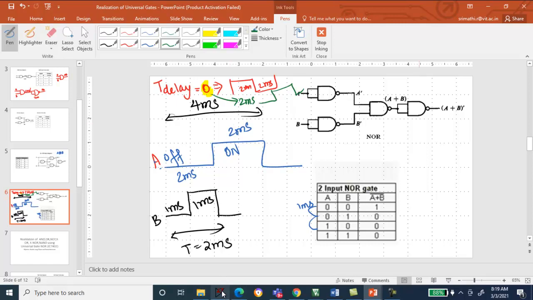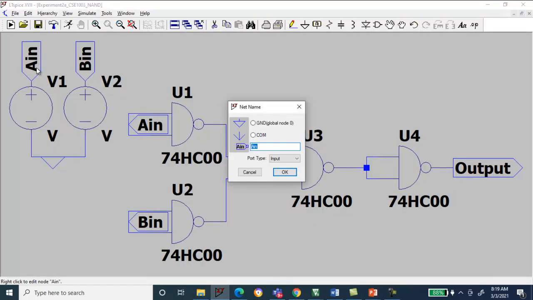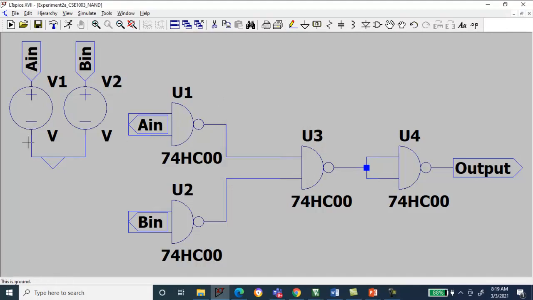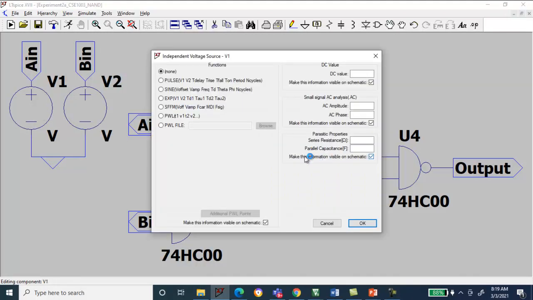So let me give it. Right click, go to advanced, go to pulse. Initial value is 0, on voltage is 5, because when it is on the pulse has to be 5 volts.